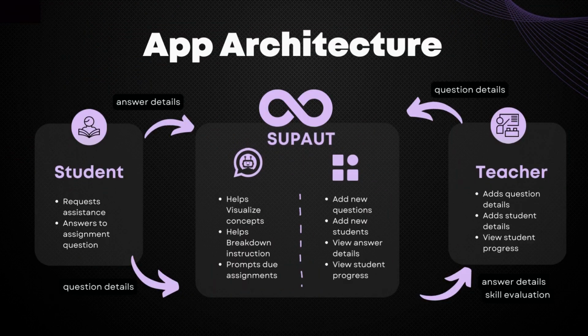So let's talk about the app architecture. We have the student, who deals with the chatbot side, and the teacher, who deals with the dashboard. The teacher can add questions into the dashboard, and when the student interacts with the chatbot, the student uses the questions that the teacher added as the assignment questions for the specific student of the specific grade.